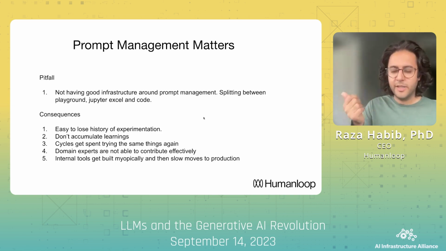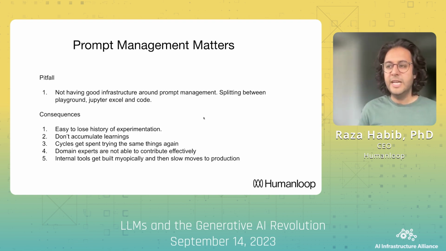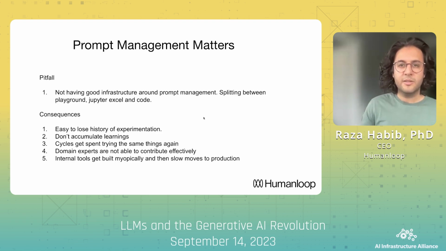One common riposte I hear on this is, why can't I just use Git to version these things? I use Git for my code already. And I think Git is a good option for versioning the artifacts around model configurations and prompt management. But often what we've seen is that the teams that are successful have cross-functional collaboration on prompts. They have domain experts or product managers being involved in prompt engineering, and those people tend not to be able to work well with Git. So you really want a solution that allows people to version their prompts, iterate on them quickly, test what matters, and do that across teams.